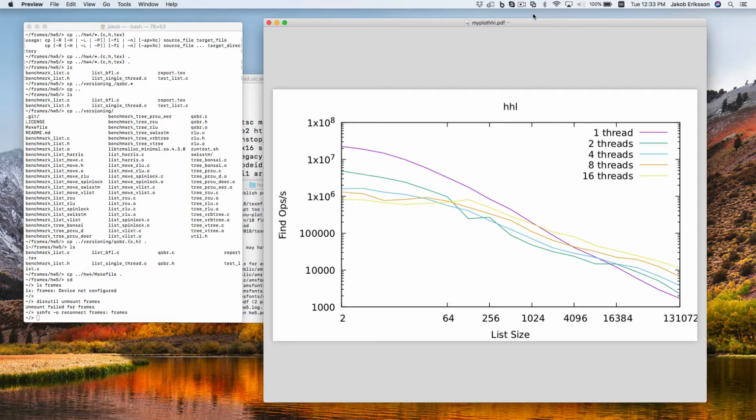Okay, so I thought we could talk a little bit about the homework if anyone has questions. This was a plot, I think maybe Ben made this one. You would expect it to look maybe something like this. This was hand-over-hand locking. Just an idea of what a decent plot looks like.